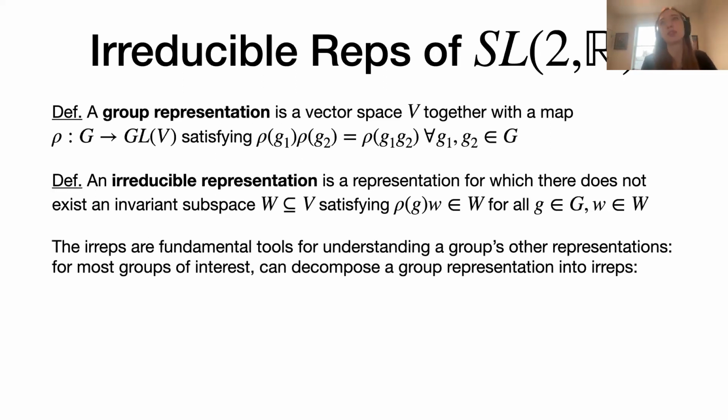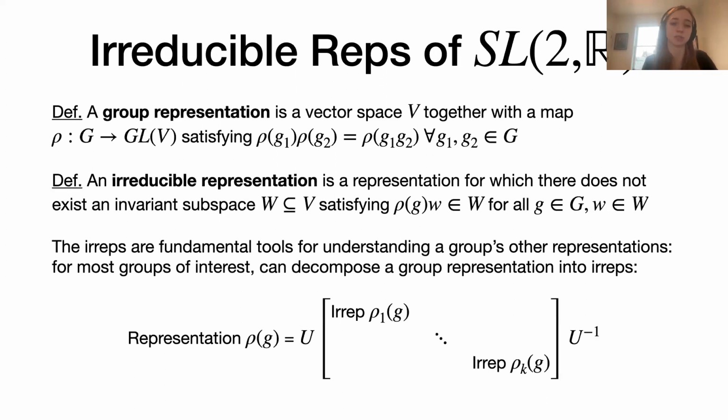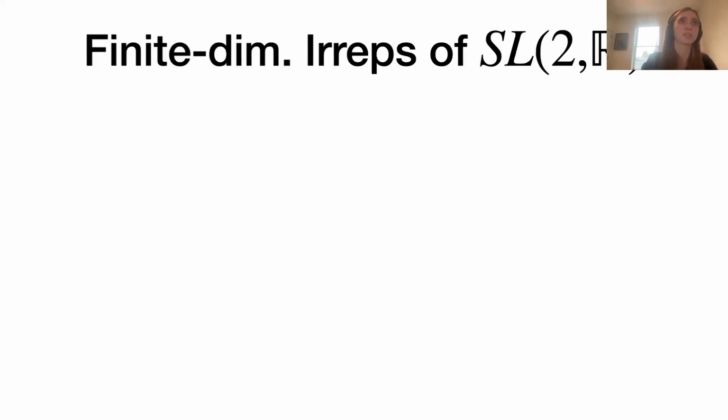So for all compact groups, and indeed also in the cases we care about for SL2R, we can decompose a group representation into irreps, in the sense that you can block diagonalize a representation in the same way over all elements of the group in terms of the irreps. At least for finite dimensional representations. And so understanding the irreps gives you a toolkit that you can modularly rearrange to get out any group representation. And this is why a lot of equivariance literature cares about the irreps.